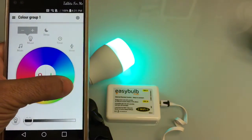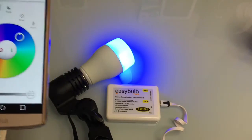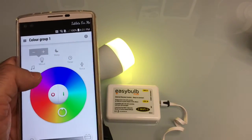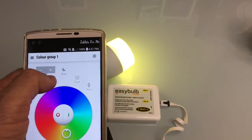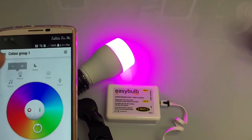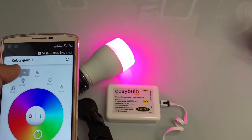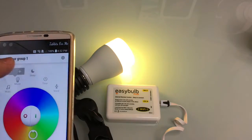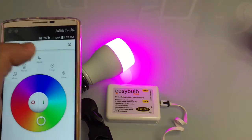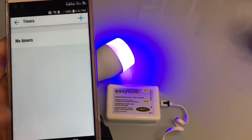Choosing a deep blue, you can adjust the brightness to make it really bright or very dim. You can also adjust the colors and use several settings. There's a mood setting that slowly cycles through the entire color spectrum. You can use the plus or minus to slow down or speed up the color changes. There's also a sleep setting — good if you want to use it as a nightlight to put kids to sleep. There's a timer where you can set when you want the light to turn on and off and set a repeating schedule.